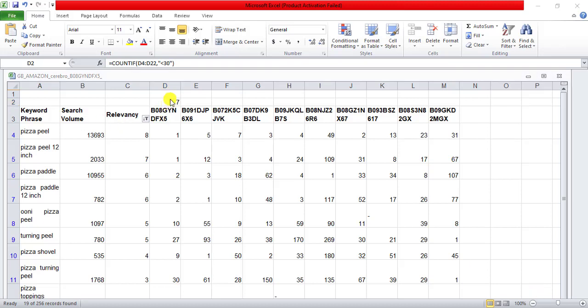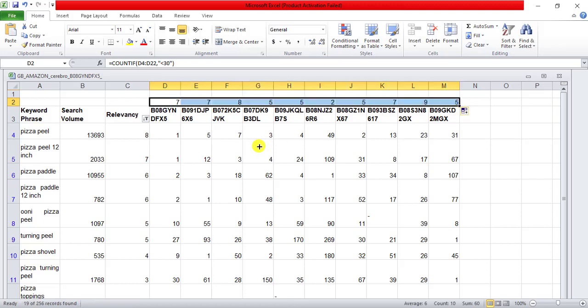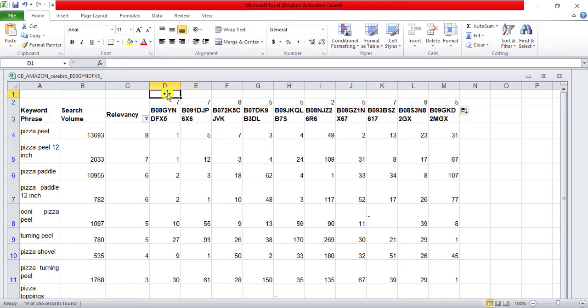And this shows that there are almost seven keywords which are ranked on the top 30 page. This seven shows that there are seven keywords which are ranked on this ASIN. And we will do the same. We will select it from there, and okay.